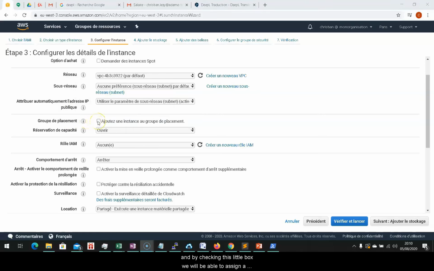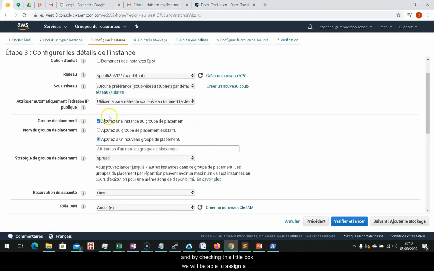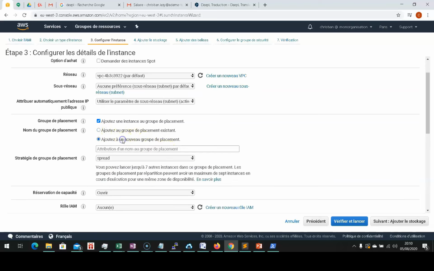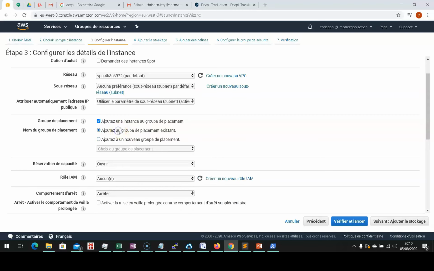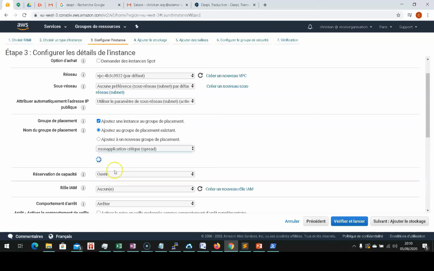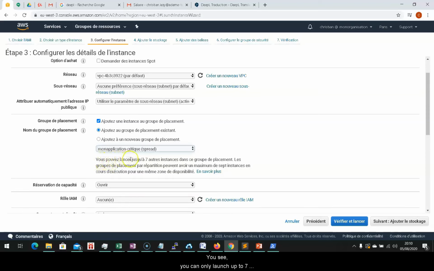By checking this little box, we'll be able to assign a placement group to our instance. We can either use an existing placement group or add a new one. What we'll do is use an existing placement group. We'll take the spread. You see you can only launch up to 7 more instances in this placement group.